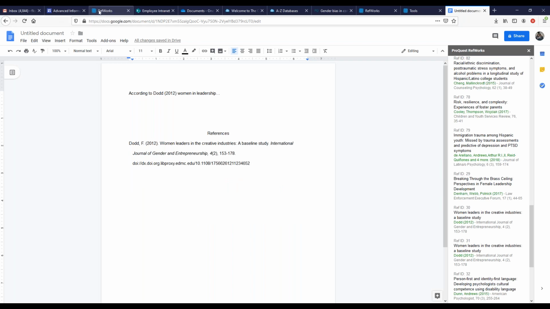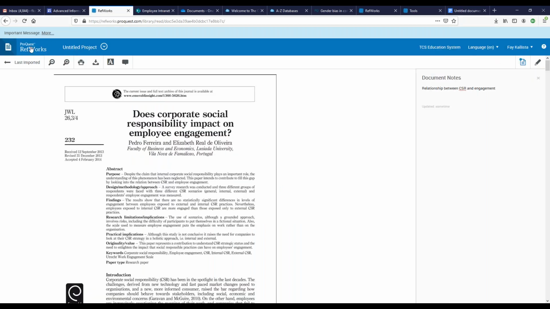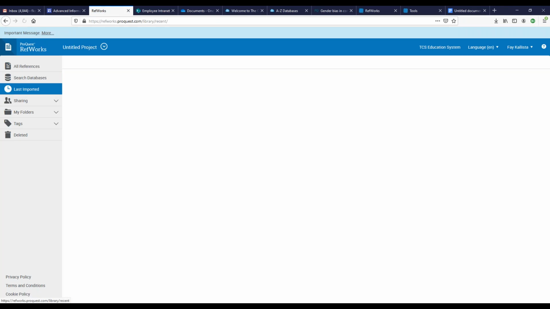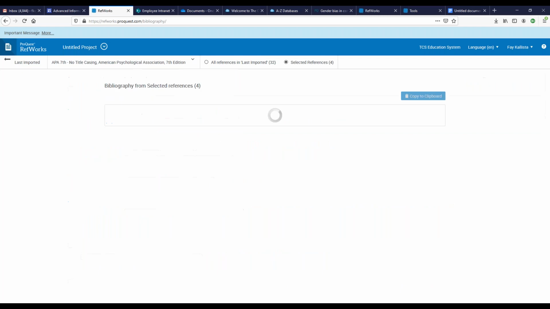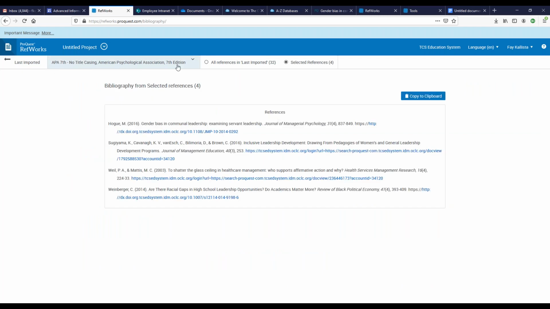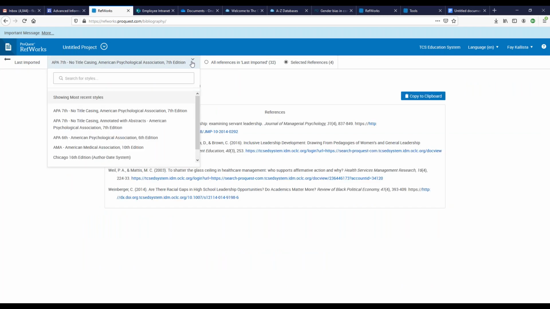But as I said, it's very similar in some of the other tools. Here, if you create a bibliography within RefWorks itself, let's say I wanted to do that from these last 4 items here, you'll notice that it will ask you which citation format you want to use. I could even switch to AMA or Chicago. Oh, sure. Yeah, so it already has 7th in there.